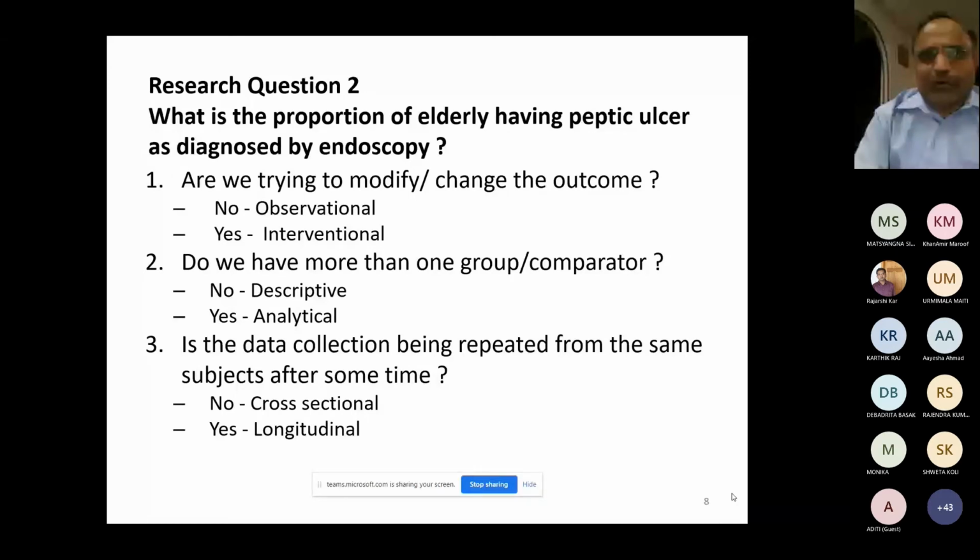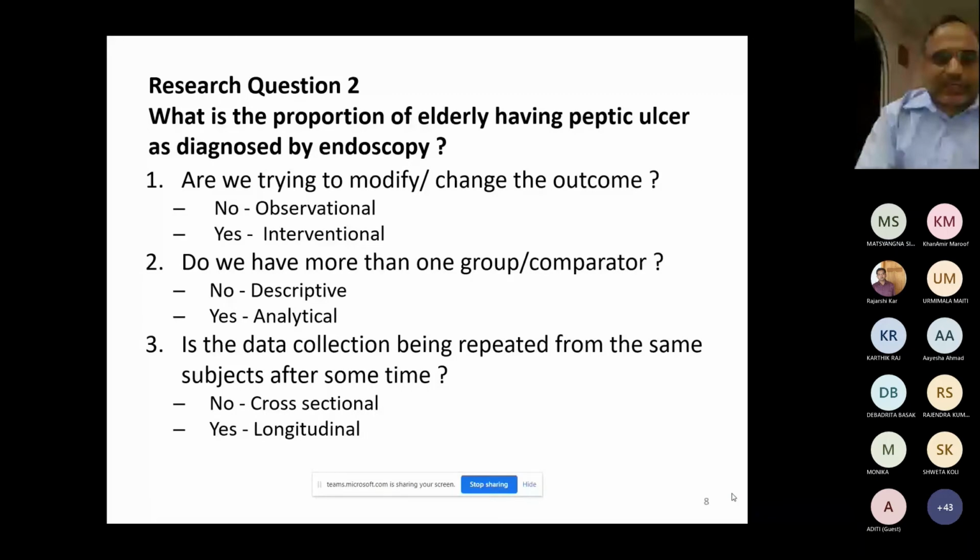नो, तो वो हमने सेम डेटा बार बार पीरियोडिक इंटरवल पे कलेक्ट नहीं किया. अगर हम इसी स्टडी में ओवर ए पीरियड ऑफ टाइम देखते, 6 महीने में जो जिनको एंडोस्कोपी हो रही है, जिनके पेप्टिक अल्सर है, अगले 6 महीने में कितना बढ़ता है या कितना ठीक हो जाता है, तो दैट वुड हैव मेड दिस स्टडी एज लॉन्गिट्यूडिनल. तो ये स्टडी एक सिंगल टाइम पे हमने देखा पेप्टिक अल्सर है या नहीं है, तो दिस इज क्रॉस सेक्शनल.